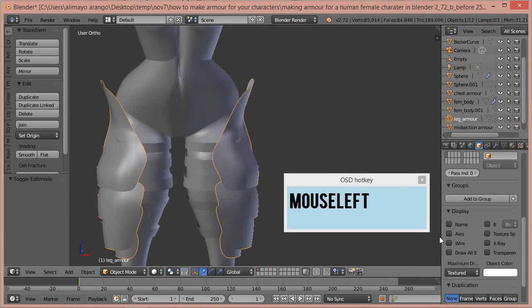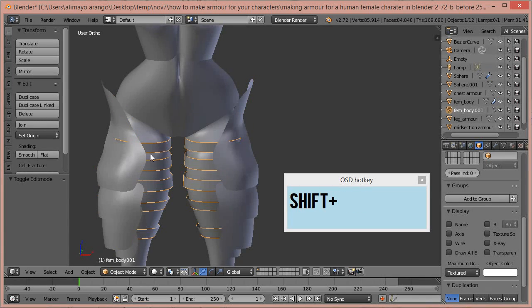wired to textured. We're still in object mode here, so we're going to select here, then hold Shift and select here. And then we're going to press Control J. What that did is these became a part of the leg armor. I joined them. So you hit Control J in object mode to join 2 objects. First you select the object, and lastly you select the object that you want the objects to be joined into. That's why this is called leg armor, and that's why we didn't name the other armor.